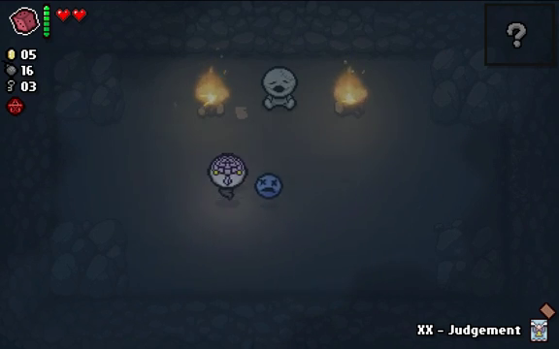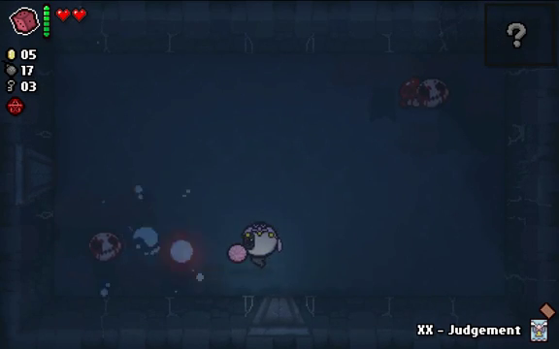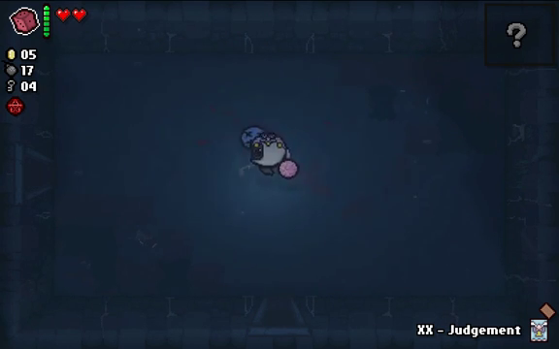Secret room contains 3 bombs. I think we blew up a green statue on this floor anyway, so the deal chance doesn't stack. So there's no point in blowing up another one. Is that a champion? I don't think it's a champion. Yeah, okay, good.